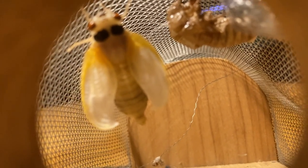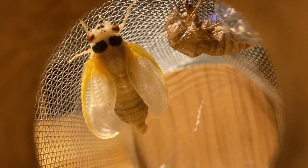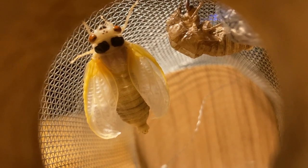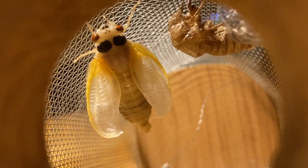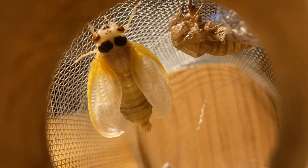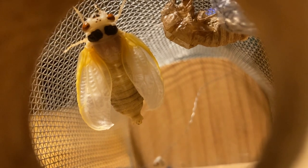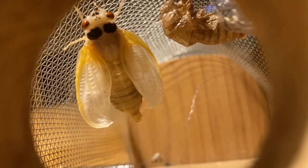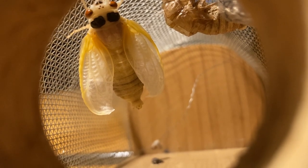After a few minutes he climbed out. You can see, there's two big red eyes, and then those three dots on top of his head are actually also eyes. They have five eyes. The compound red eyes are the eyes that give him good vision. The other ones are probably photosensitive. They probably pick up shadows and stuff, allow him to respond a little quicker to maybe predators and stuff. You see his wings are just starting to get to their full length.